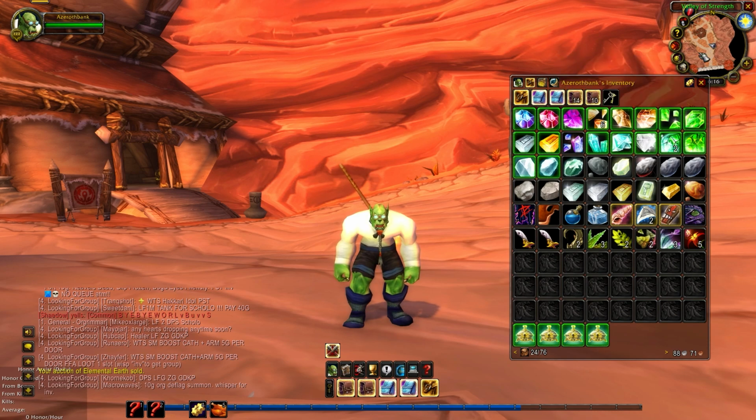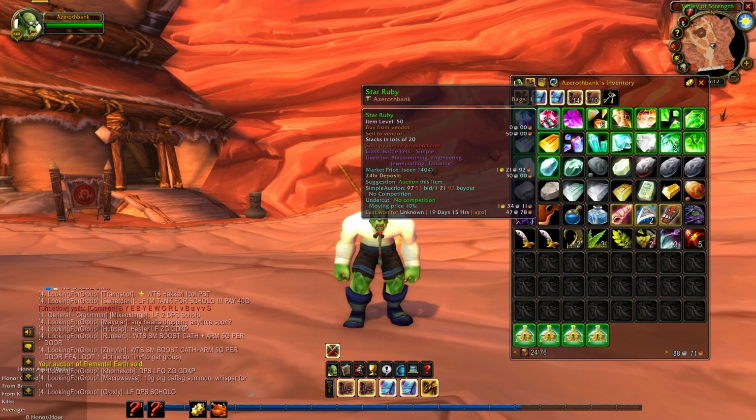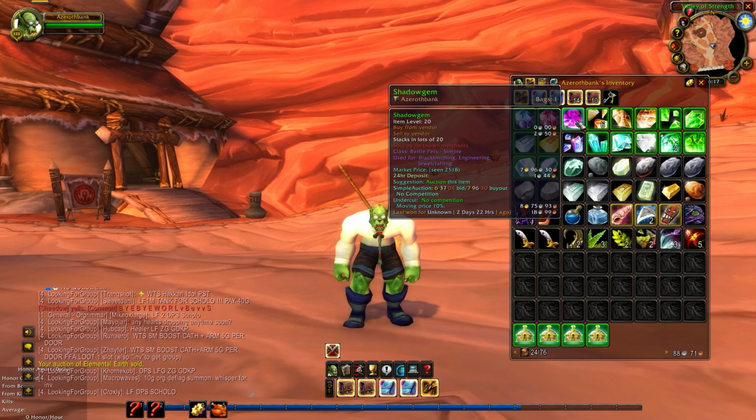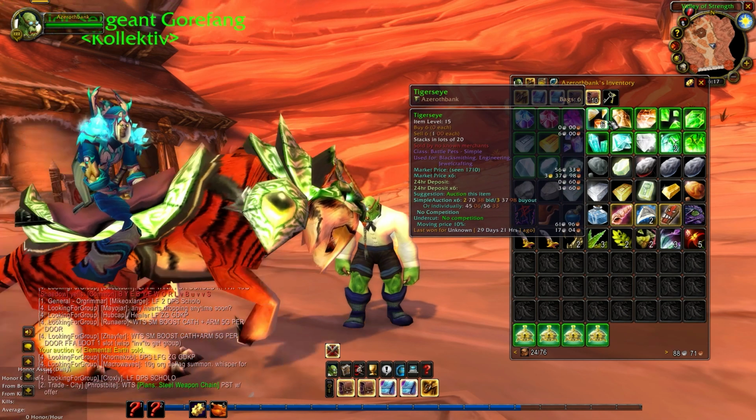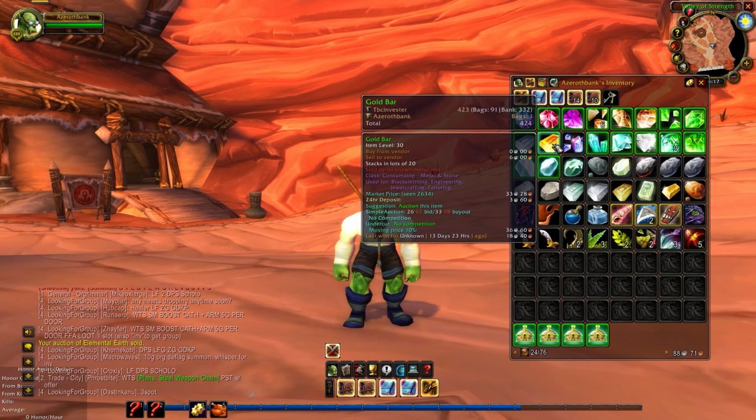Another awesome benefit of this add-on is you can scroll over an item and see if you have it on another toon and see how many you have. For example, gold bars. I know that I have a few on one of my investment alts, and I also have one on my banker. So when I scroll over it, it shows I have 423, how many are in my bags, how many are in my bank, and how many are on my other toons that have the same item. This is incredibly useful for transferring over items, organizing, and storing all of your TBC investments.